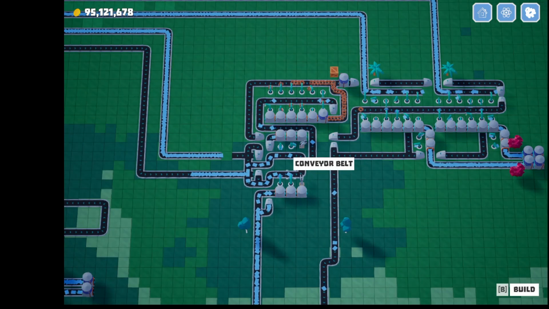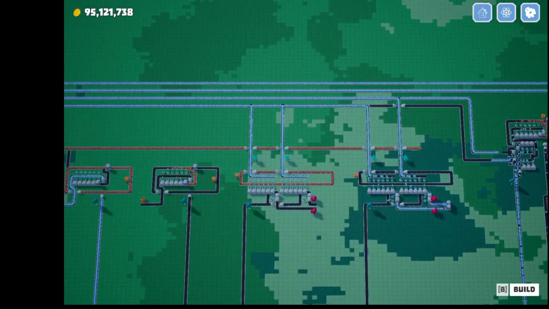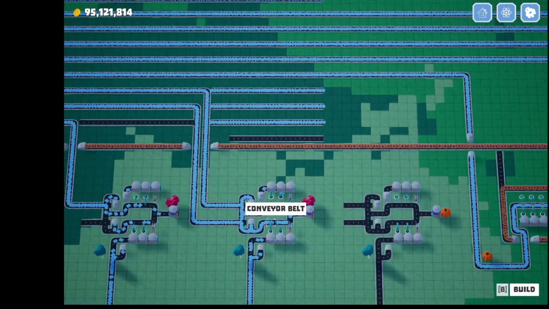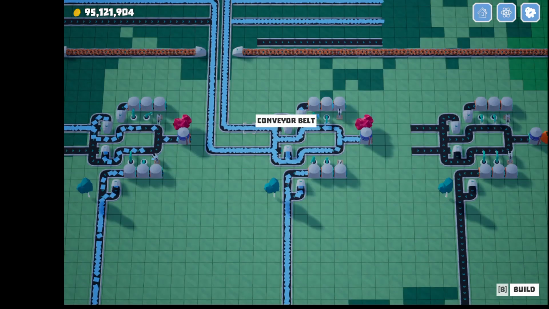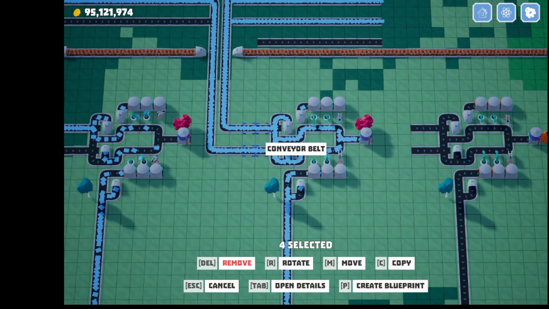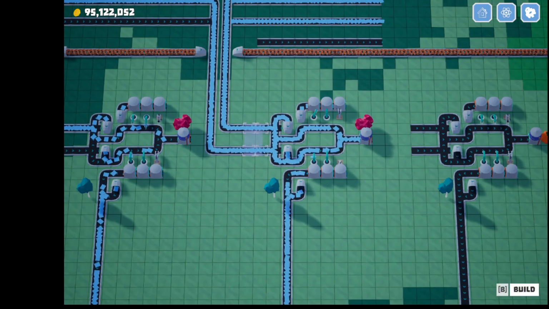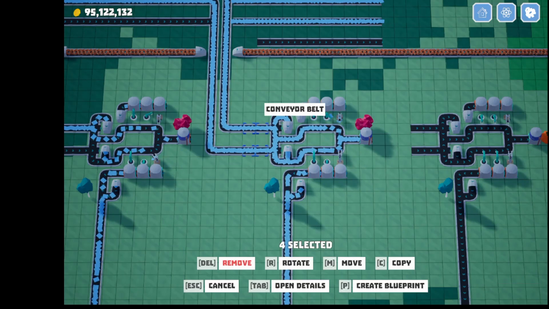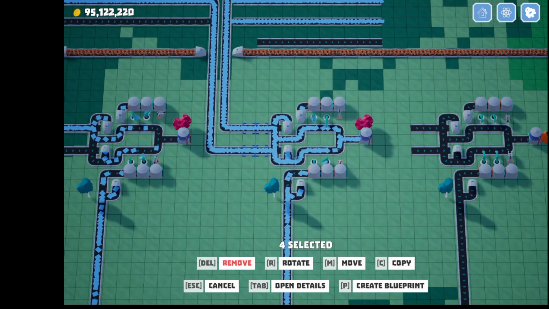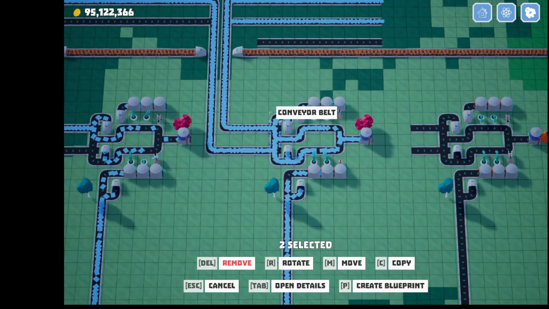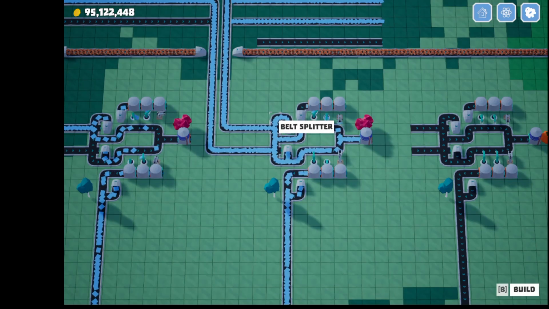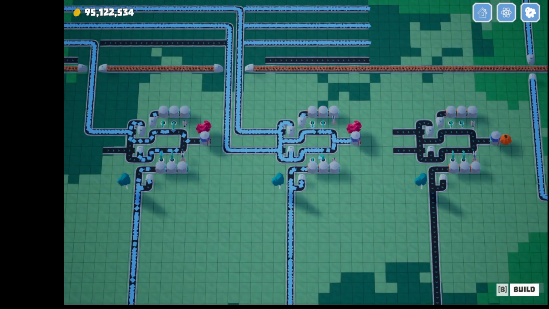So what ended up happening was, if we go back to this example, these plates do not traverse at the full rate of the belt speed. So normally that would be 480 items per second. However, because I have some splitters and recombiners here, it slows down the belt ever so slightly.